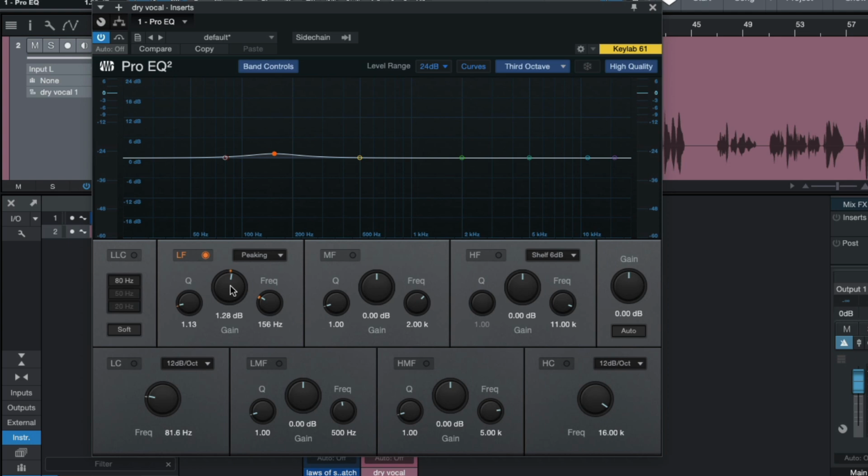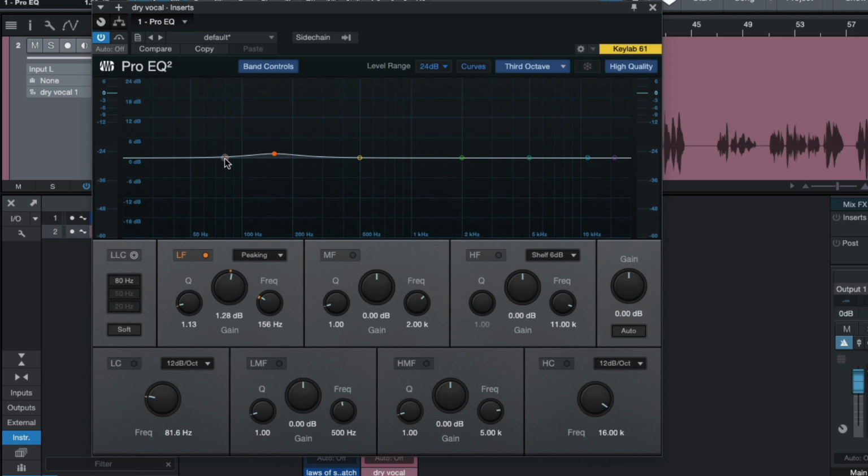Now, maybe you recorded your vocal a bit too close to the mic. Maybe you didn't follow my advice from module 2, and that's okay because that is why we use EQ. So if you did record your vocal perhaps a bit too close to the mic, then you might want to cut it here at 150 to 200 instead of boost it. So this will very much depend on your vocal specifically, so don't take this as gospel because every vocal is different.